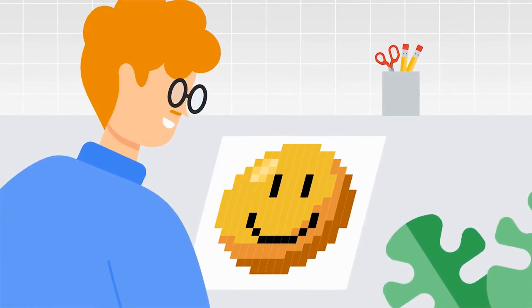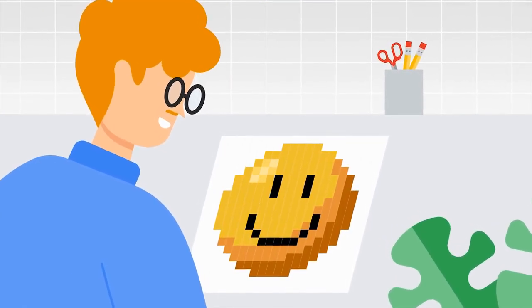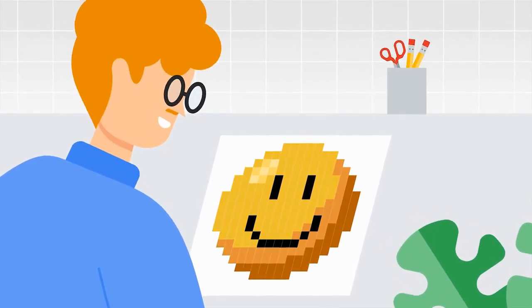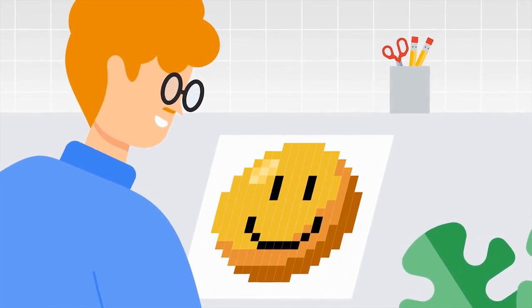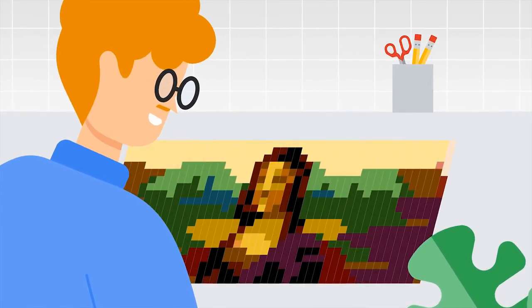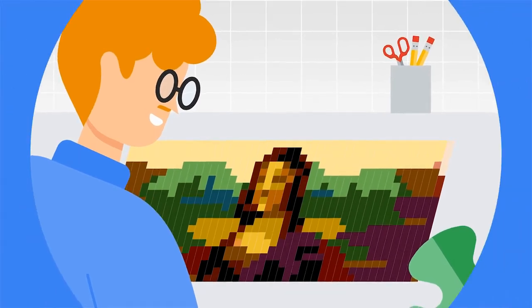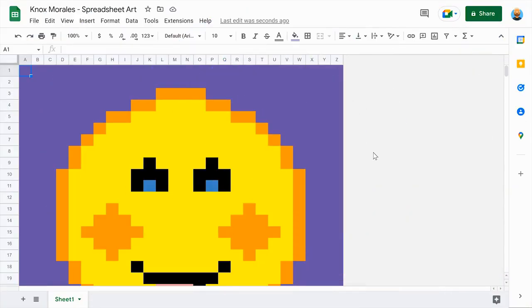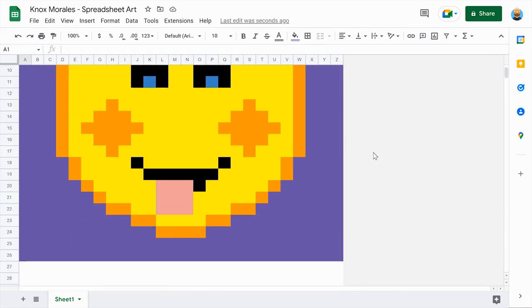You can use practical digital tools for creative projects too, like making sticky note murals with each sticky note representing a pixel, or create other craft projects. Whether it's pixel art or a spreadsheet for school or work, use conditional formatting in Google Sheets to make your data more colorful and easier to use.